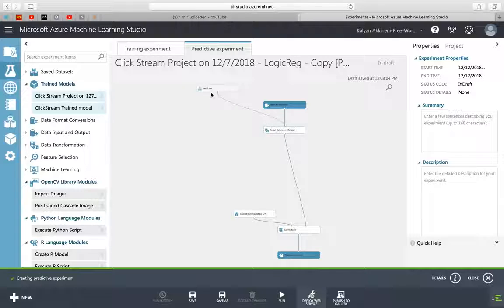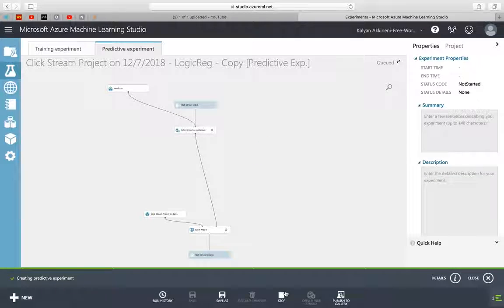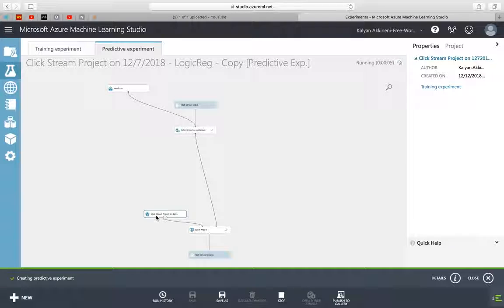If needed, you can delete this one here and give your own input and run it. So you save it and you run the same predictive model, and it will create a predictive model. The clickstream project that you see here is a result of the training model you have done. So this is the training model, it's taking it as an input to score the model.